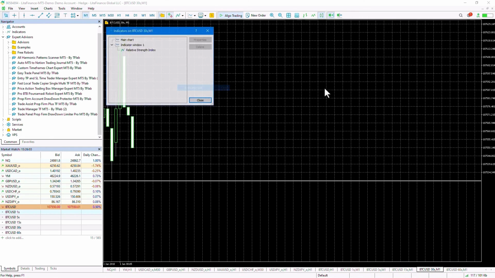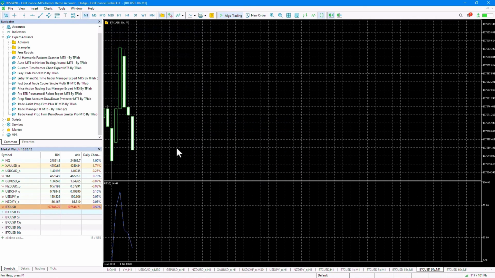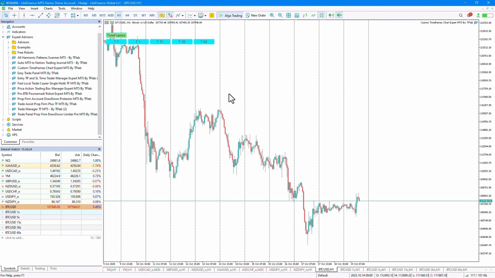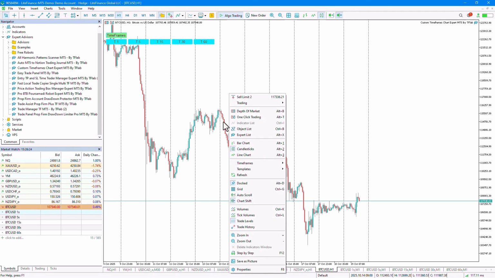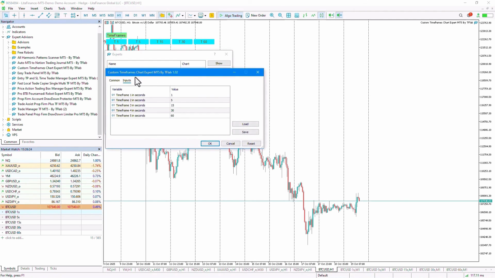When we look into the settings section of the indicator, specifically under the Inputs tab, we find that there are 5 different parameters that can be adjusted according to our preferences. In the first input field, we have the option to set the first time frame, which determines the period for the initial calculation. The second input allows us to specify the second time frame, and similarly, the third, fourth, and fifth input fields can be customized to set additional time frames as needed, depending on our analysis requirements.